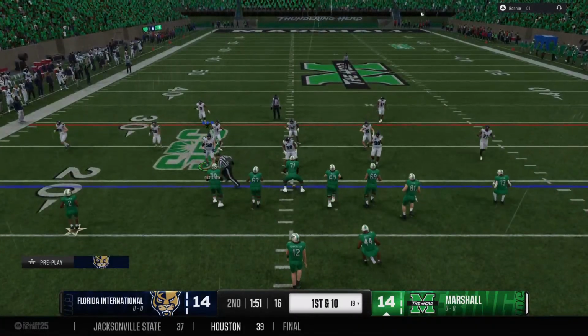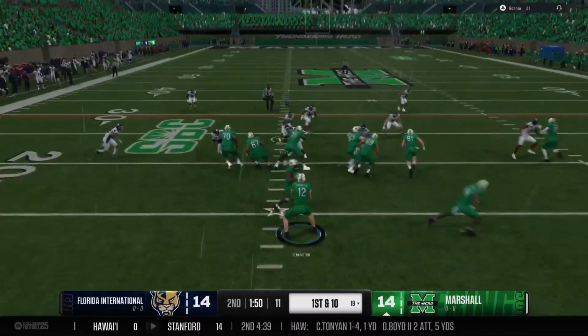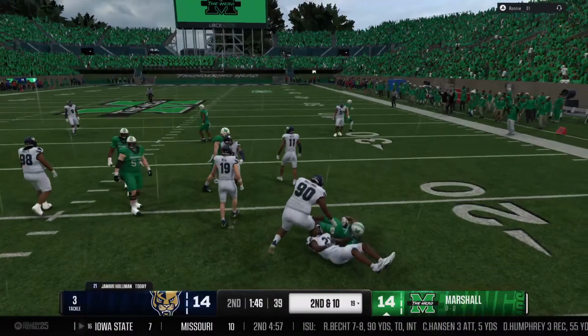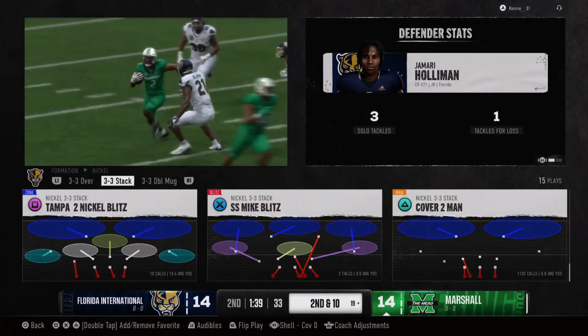The Marshall offense makes its way back onto the field. How big is this drive? Scored a touchdown the last time they had it. Defense gets a stop, and now it's up to them in a tie game. All right, so if you're the offensive coordinator here, let's dial it in. Who are your best matchups and best playmakers to take advantage of this golden opportunity?